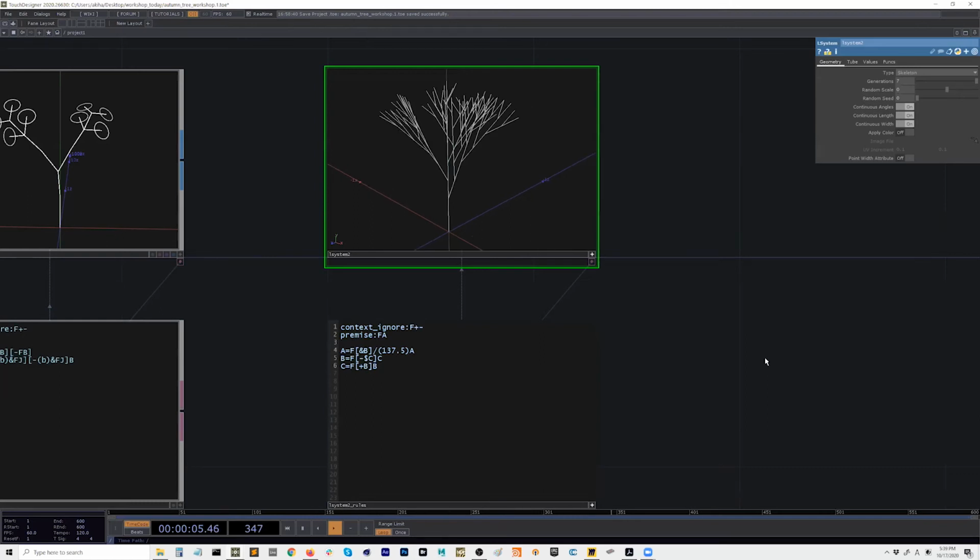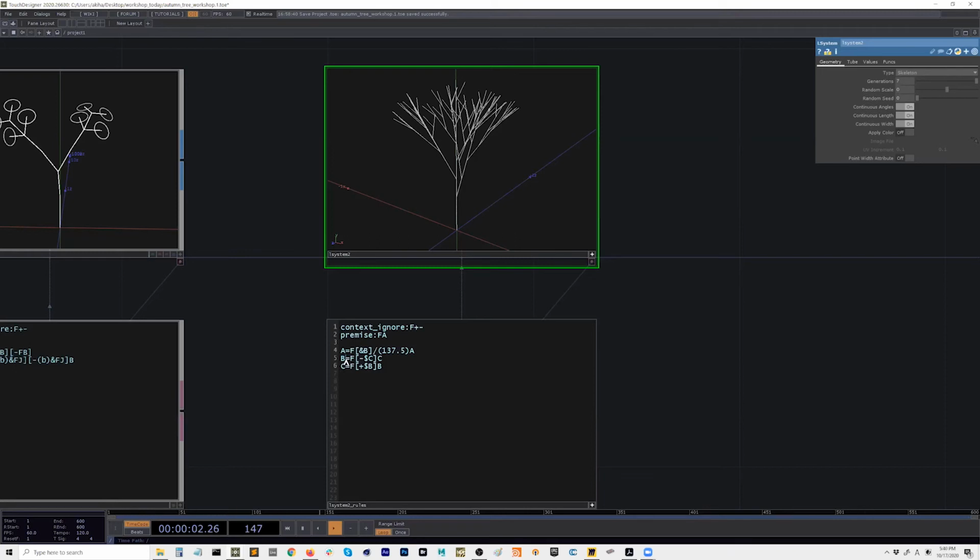How have we defined B or C? Okay, so that's a good question. I would like to answer that question first. So how have we defined B or C? B is defined right here, right?